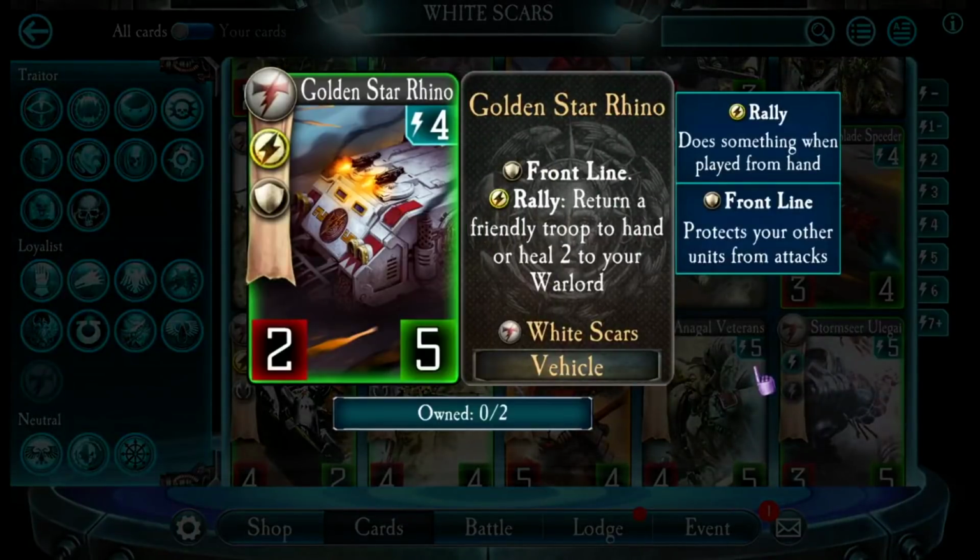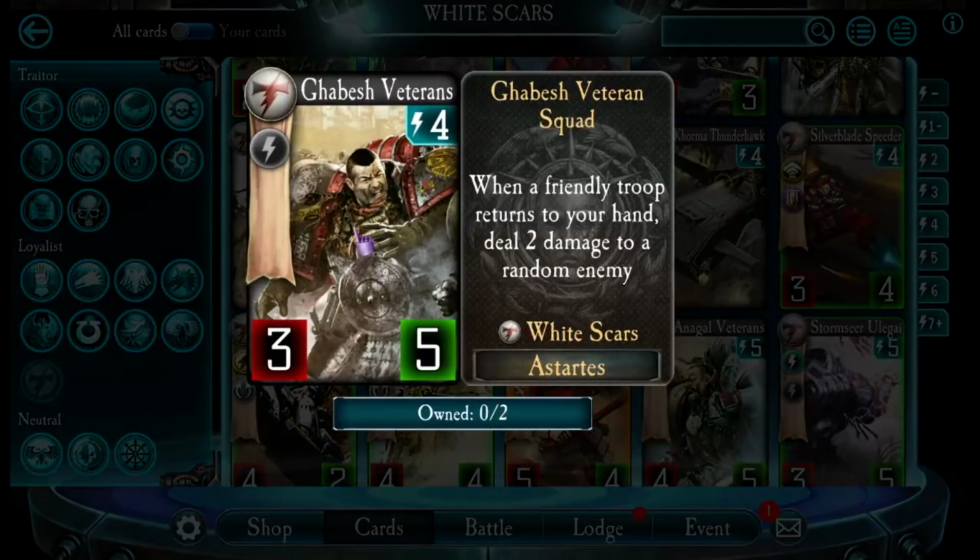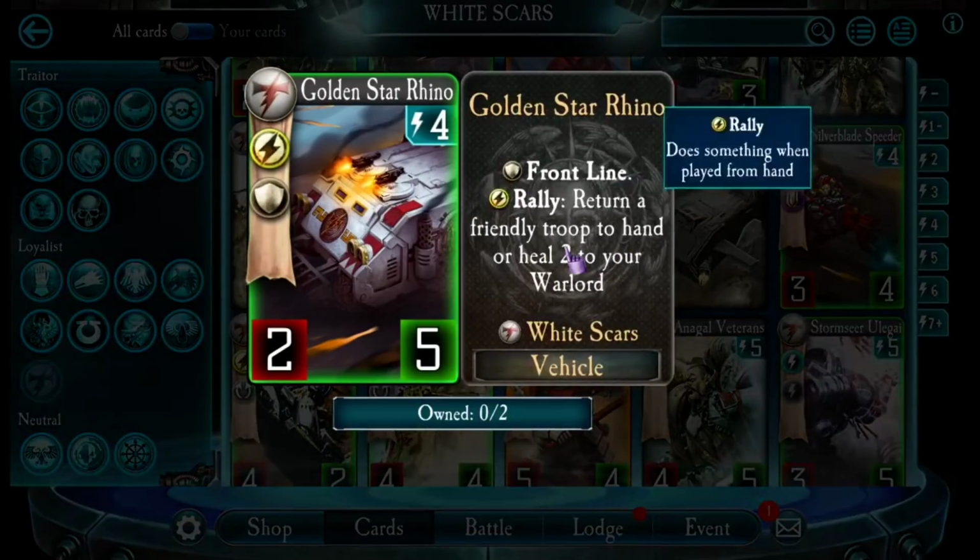Golden Star Rhino. Frontline, so this is their frontline troop. Rally, return a friendly troop to your hand or heal 2 to your Warlord. A very useful ability. Interesting stats. You don't get too many frontline units which are 2/5. I like this actually. At the very least, it's your combination of your healer as well as your frontline sort of recovery vehicle, like bringing troops back into your hand. And of course, great synergy with the previous card, Gavroche Veterans. So I like the Golden Star Rhino.